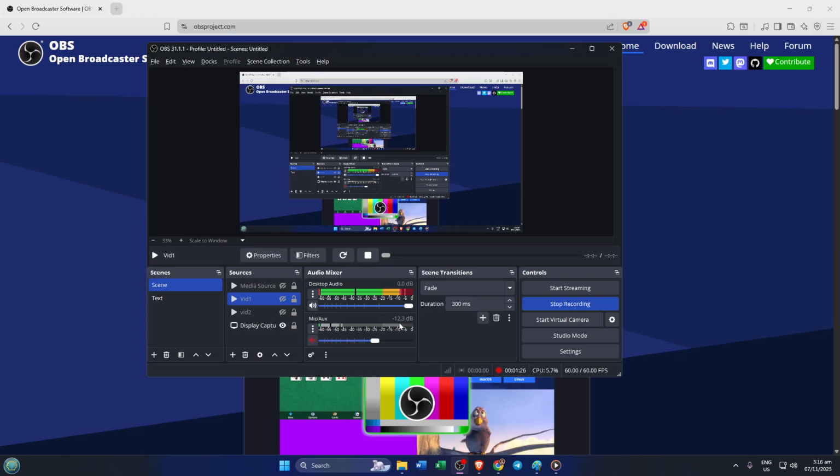So, that's really all there is to it. Open up OBS Studio, check out the audio mixer at the bottom, keep an eye on each audio channel you're using, and set their volumes or mute them as needed. Especially, remember to mute your microphone if you're recording silently. That way, only the sound you want gets captured.